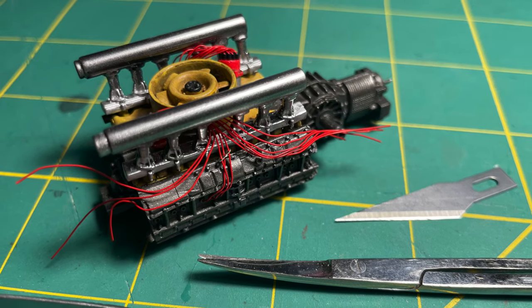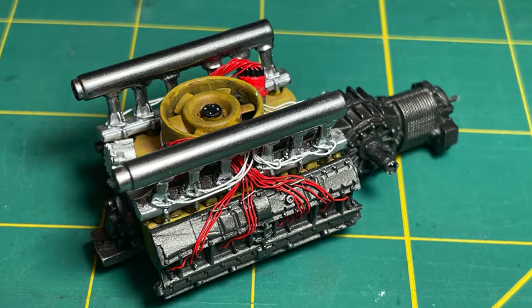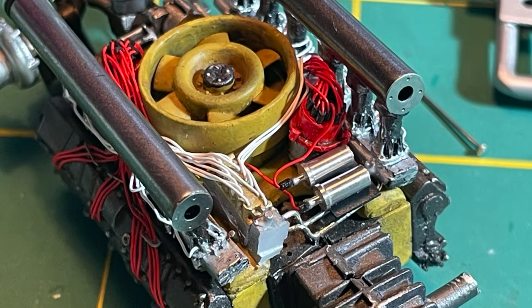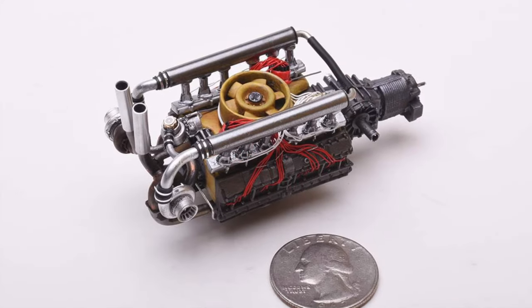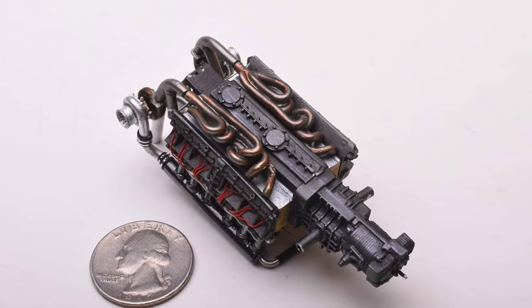With the rest of the tractor looking like it would come together as planned, it was back to finishing the engine details. Not only does it have the 24 plug wires, I also added a dozen fuel lines as well as various oil and electrical details. Once finished, the engine is a model in itself. I was pleased with how all the various metallic finishes, washes, and oil paint effects blend together.